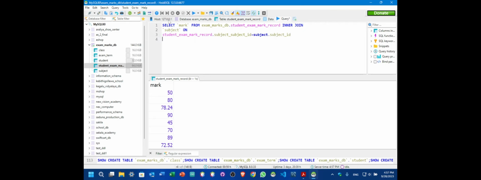And we have to join another table, exam term, on, we have to check the condition.